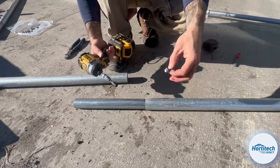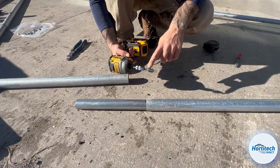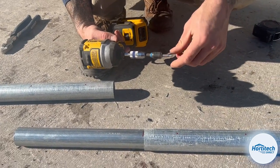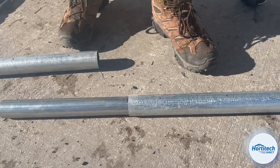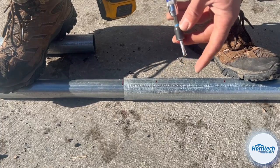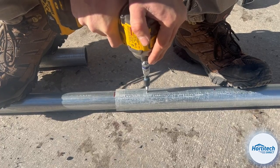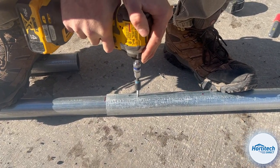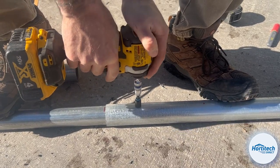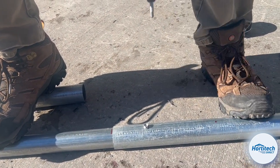A 3/8 self-tapping screw. We use an impact hammer. It's a lot easier to go through. We use these magnetic 3/8 bits, and it just keeps your screw from falling out of your bit while you're working overhead. I like to keep my foot on the piece of metal while I'm installing it so this doesn't vibrate. If it vibrates, you can actually dull the tip because it's moving around while you're drilling. So you start slow until you bore your hole. Make sure it stays spinning. And then reapply pressure. You don't want to over tighten these screws because you'll tear the thread out completely.